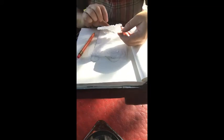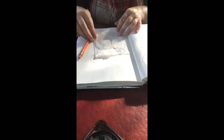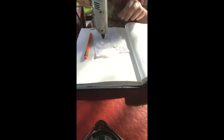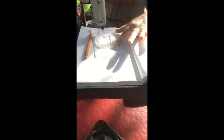Anything I want to add, or if I don't like the way it looks, I can go back to the drawing board. Stick it back down to this parchment paper, and I can go in here and do something to it if I don't like it. Build it up a little bit more, or fill it in somewhere, or go around that and make it a little bit smoother. I can do that too. There's more spider webs.